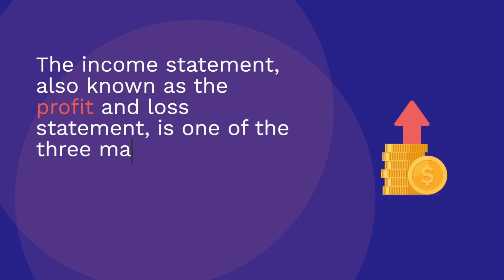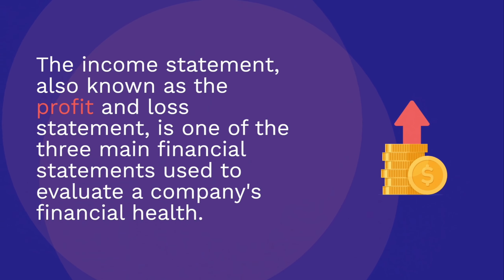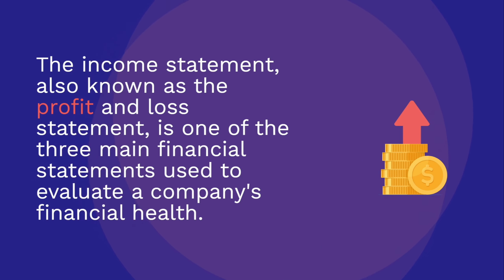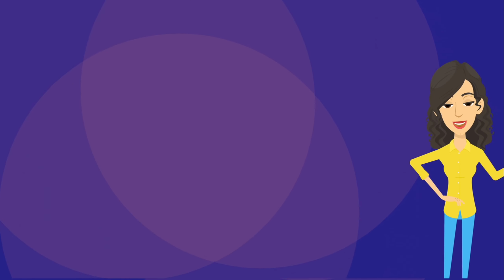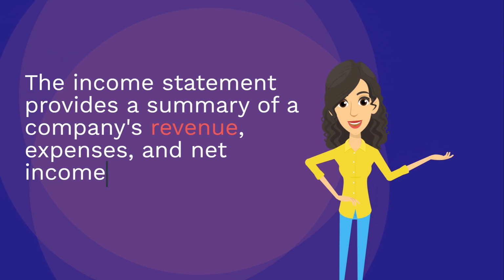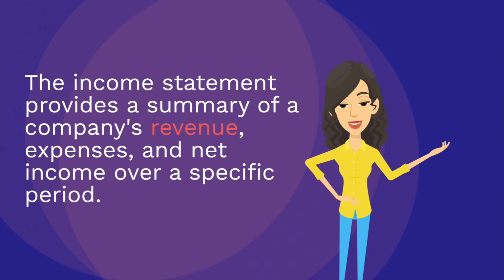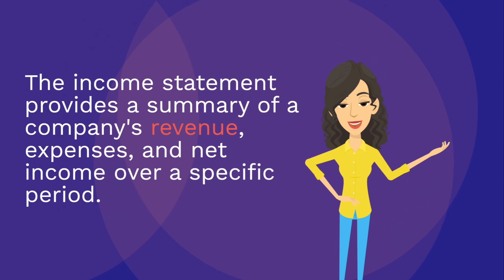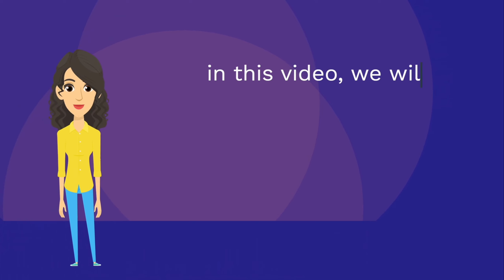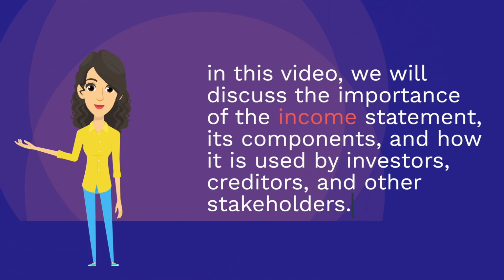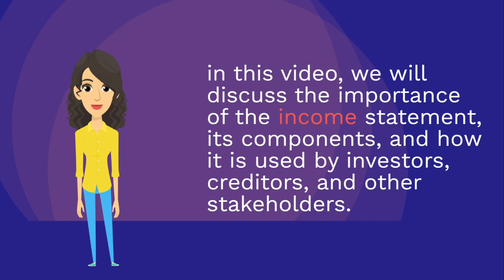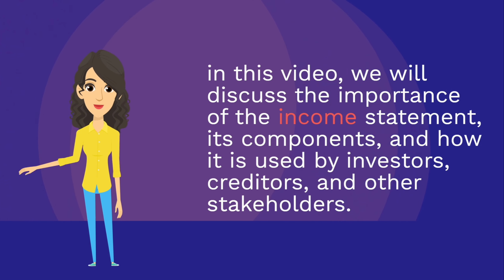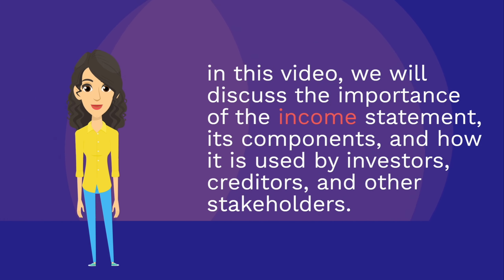The income statement, also known as the profit and loss statement, is one of the three main financial statements used to evaluate a company's financial health. The income statement provides a summary of a company's revenue, expenses, and net income over a specific period. In this video, we will discuss the importance of the income statement, its components, and how it is used by investors, creditors, and other stakeholders.